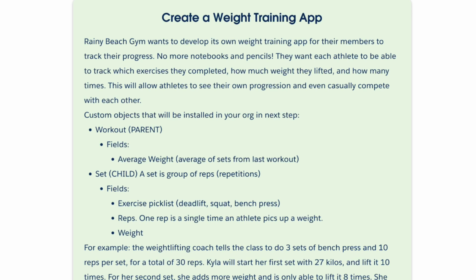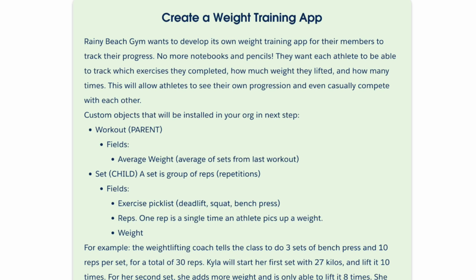The Rainy Beach Gym wants to develop its own weight training app for their members to track their progress. No more notebooks and pencils. They want each athlete to be able to track which exercises they completed, how much weight they lifted, and how many times. This will allow athletes to see their own progression and even casually compete with each other.